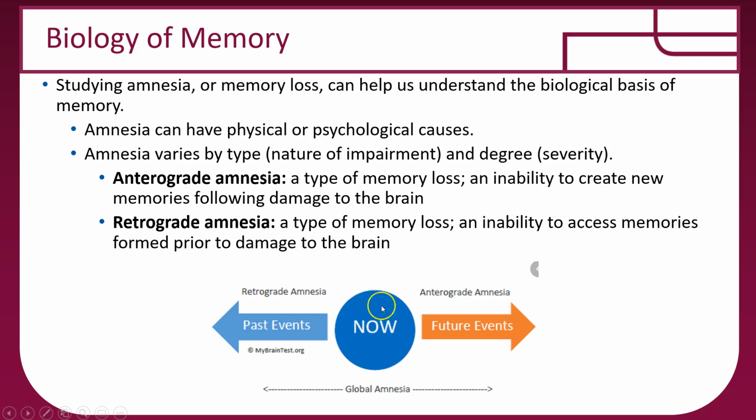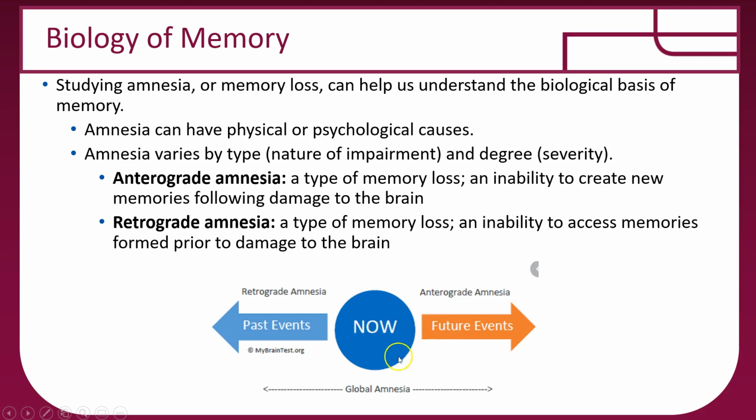Anterograde amnesia. So let's say now this person has a head injury. They're in a car accident. If someone had anterograde amnesia, they are not able to make any new memories. They can't create any new memories after the car accident. They remember their past life. They remember, I don't know, their family members, what their job was. They remember all that. But after the accident, they cannot create any new memories. And we're going to talk about this with a patient in a second, patient HM, who had severe anterograde amnesia.